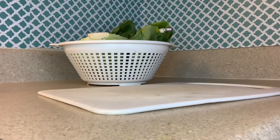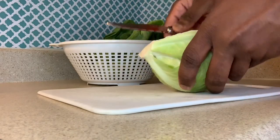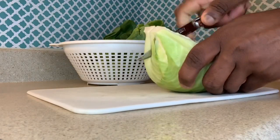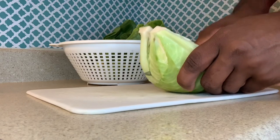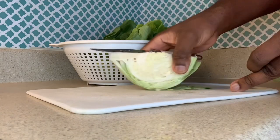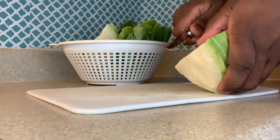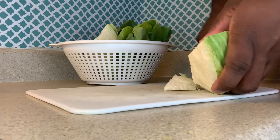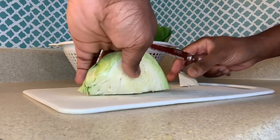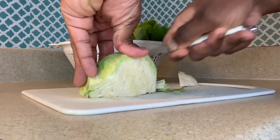All right, guys, so we have our bok choy and our cabbage. We just want to cut them up. So hopefully you know how to cut some cabbage, right? I think you should know how to cut some cabbage. We're just going to do a quick cutting, and then we'll finish up the rest off camera. So as you see, you just want to cut out that core piece right there. And then you just want to slice that up.